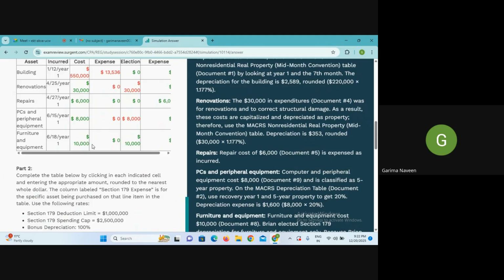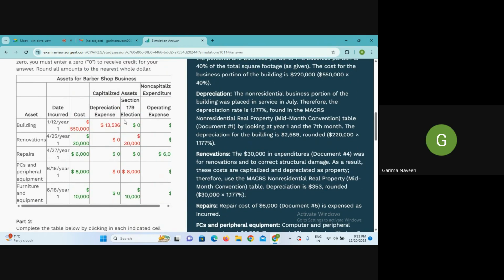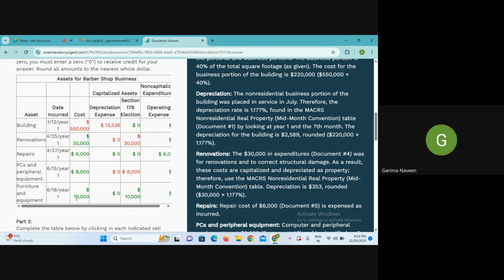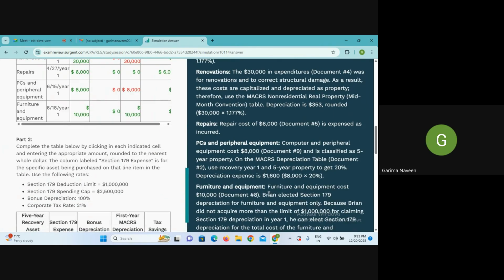Yes, it is depreciated because you are capitalizing these expenses, because it enhances your property, expands the property. But if it is routine maintenance or changes that do not expand the property, then you claim it in expenses, like the repair you claimed. But if they are increasing the life of the property, you capitalize those expenses and then depreciate or amortize them. Clear?